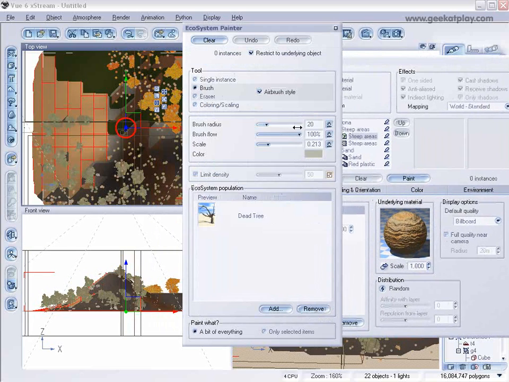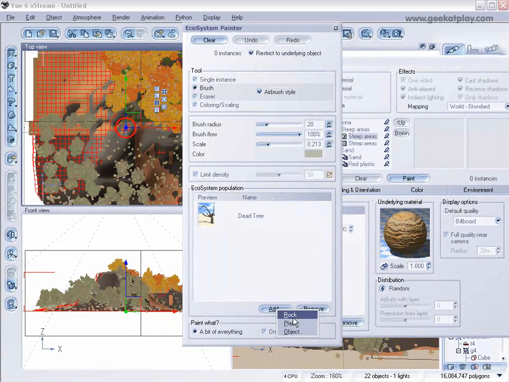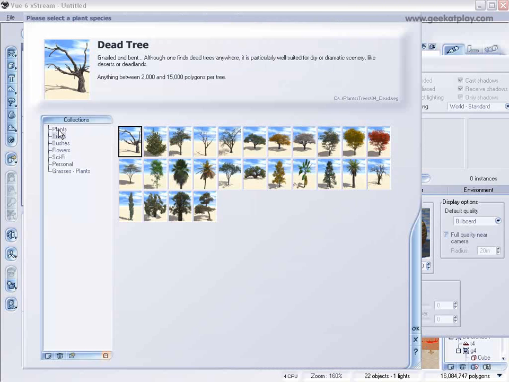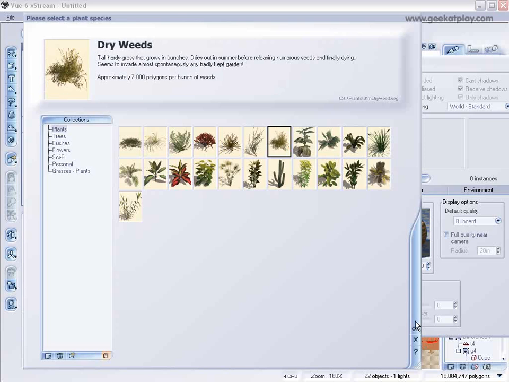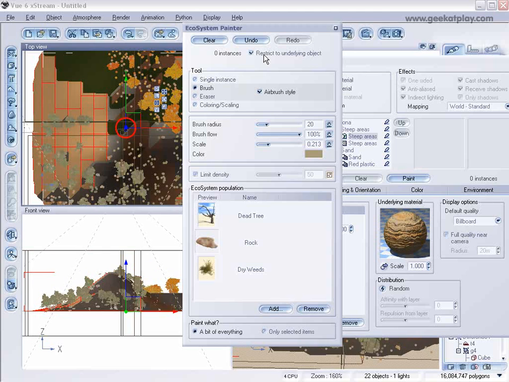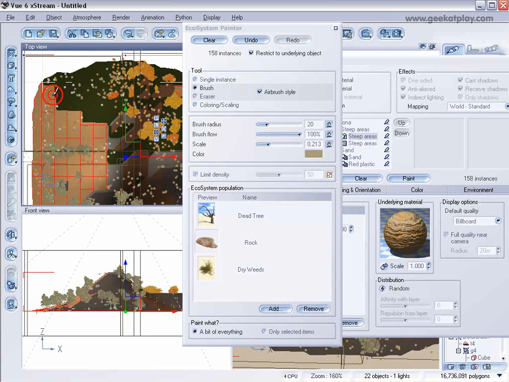And let's also add some rocks. What's a desert without rocks? And also let's bring in some dry bushes, dry weeds kind of a thing. And we'll paint it in here using a little bit of everything.